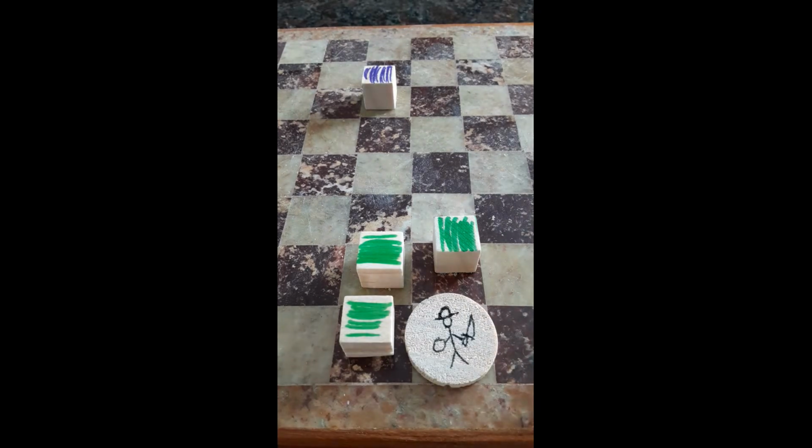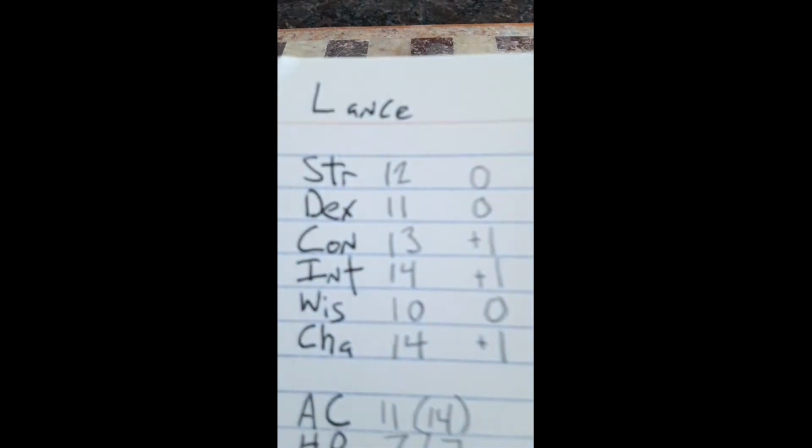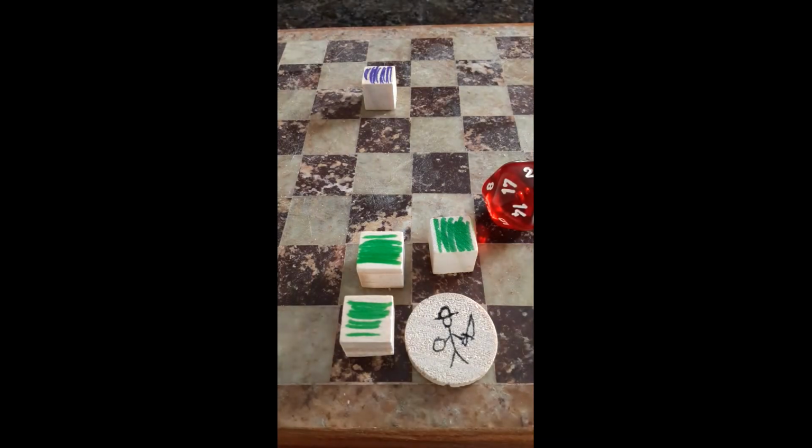So that first goblin rolled a 2. So what does that mean? He doesn't have an attack bonus, so it's just a 2. And he's trying to roll whatever Lance's armor class is. In this case, it's 14 because he has leather armor, and I decided to give him a shield because he's a prince. He doesn't want to get himself dirty. So that doesn't hit. That's 1 attack by the goblin.